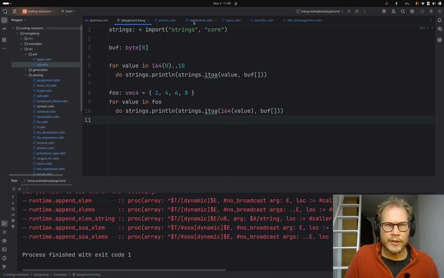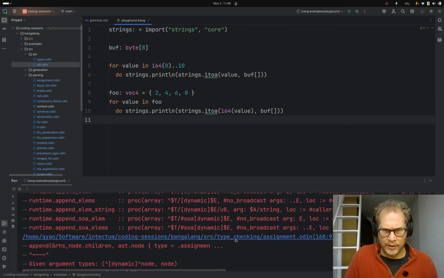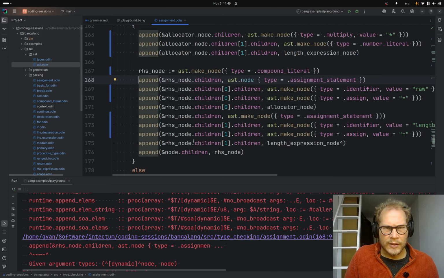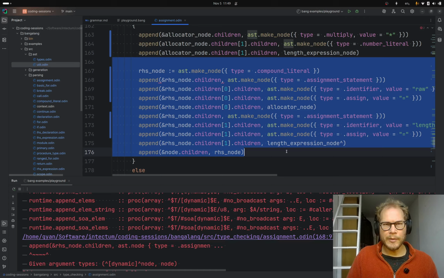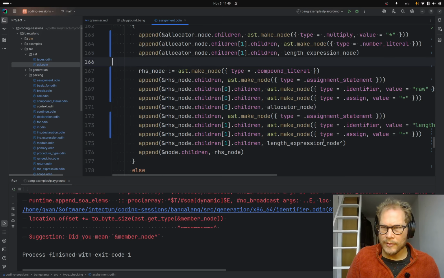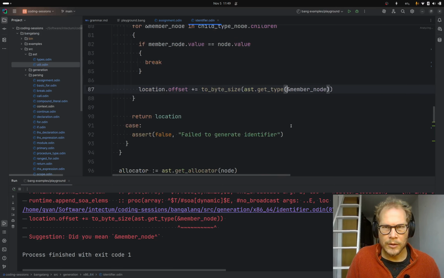Let's close a bunch of these. This one needs to be make node. I really do want to do something better than this. I have some ideas about how we can do it, because I really don't like making all this AST manually. I'd like to avoid it.